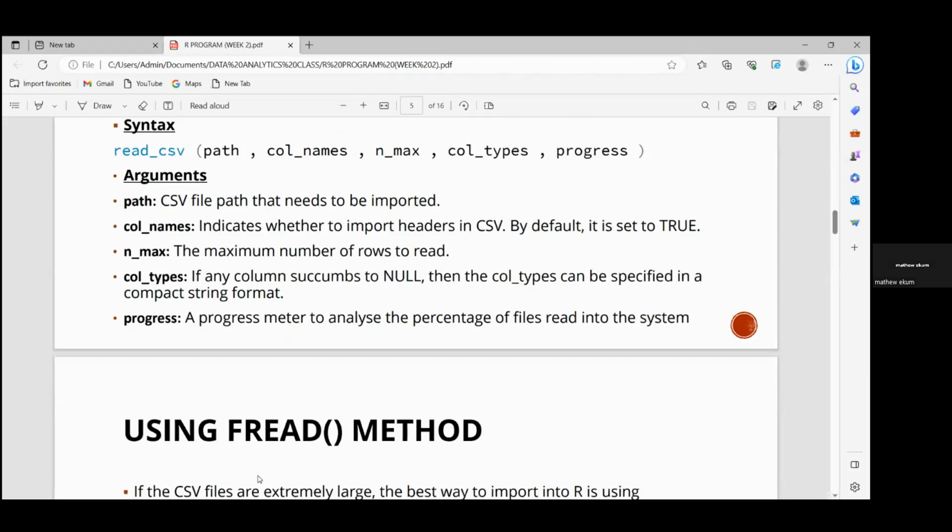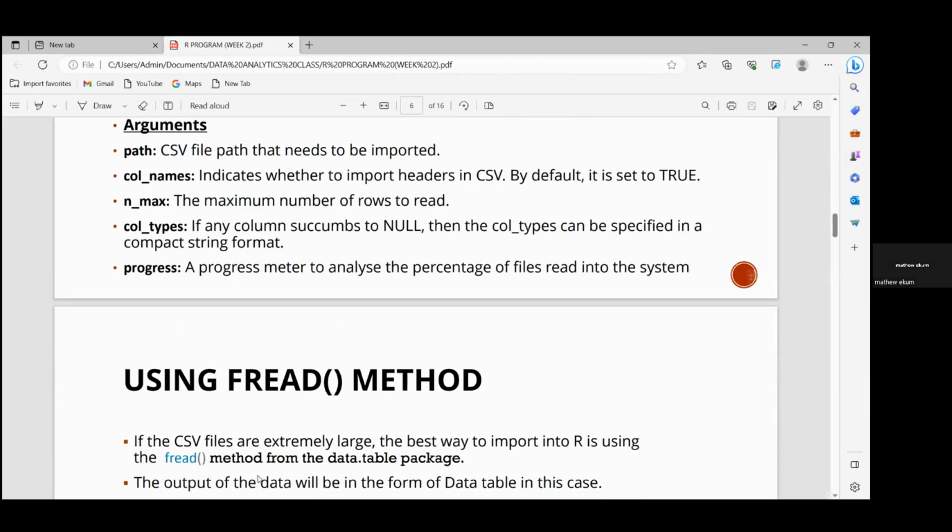So the column names indicate whether to import headers in CSV. By default, it is set to true. So even without putting the column names, it will import it. Then n_max, the maximum number of rows to read. That is the maximum number of observations that we have in the CSV file.